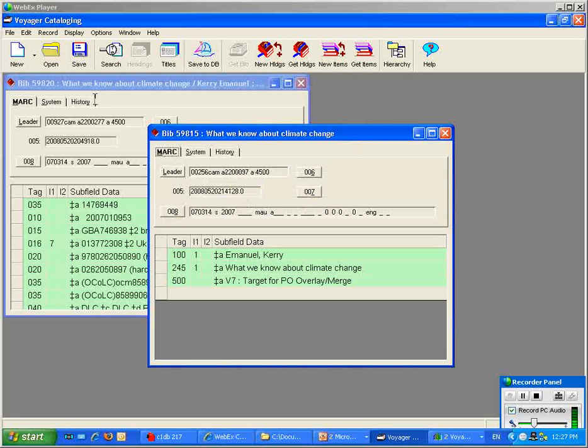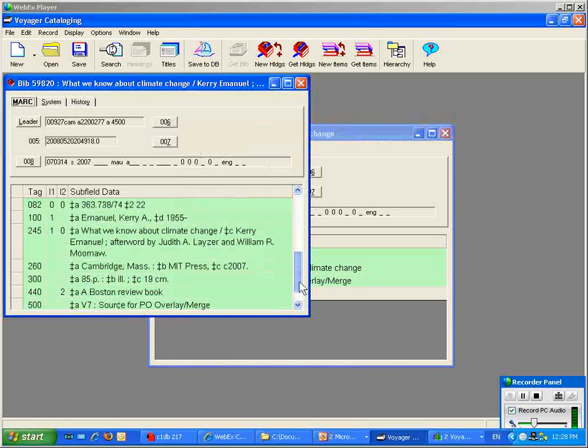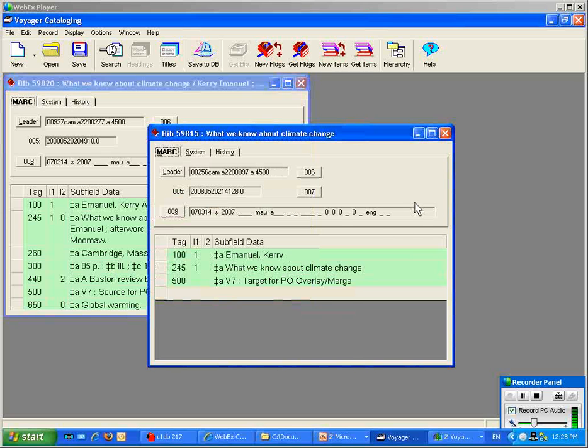So in completing the process, and taking a look here at the source for purchase order overlay merge, we are able to make that kind of thing come true. Now, when it comes to working with this, we want to delete the source, so let's take a look at what we have here.